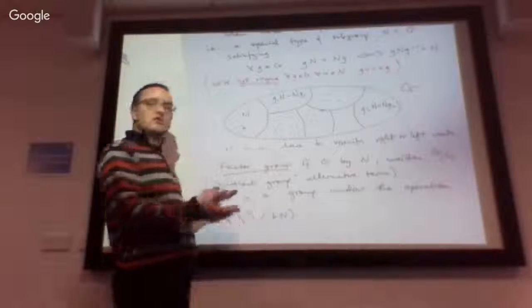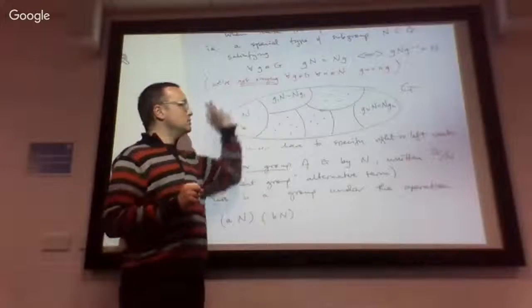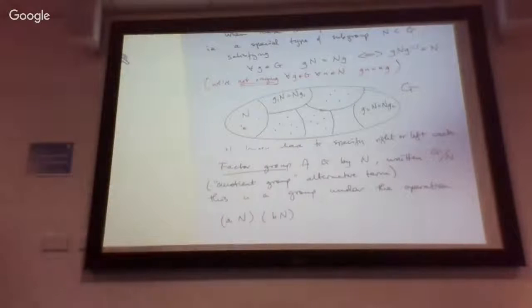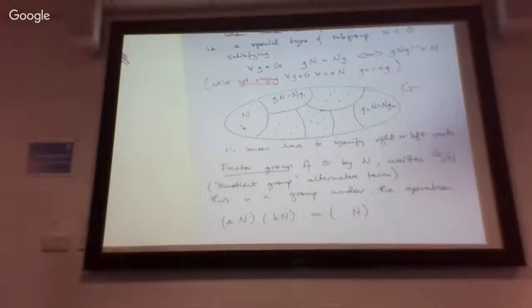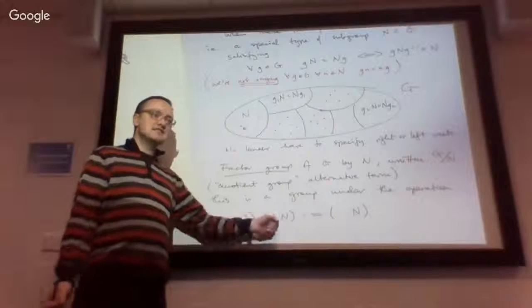I'll put brackets around it because it's a single thing, and there's the other coset. So I have to tell you what the group operation is. What do we get when we multiply these together? Well, if it's going to be a group, the group has to be closed, so it has to be another coset. Okay, so this is a definition. It has to be another coset. Which coset? What is the most obvious coset to associate to this?